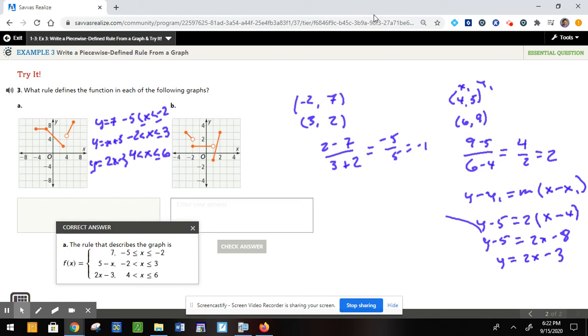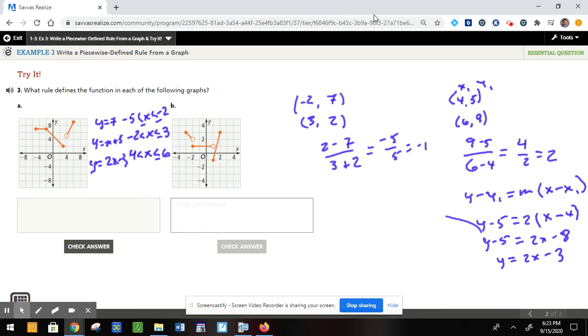All right, so they have it in function notation, which is a better way to write it. But essentially it's y equals 7, so that's good. Domain there is good. They have 5 minus x, fine. I would prefer to write it as negative x plus 5, but it's the same thing, so it's equivalent. And then domain is good, and then 2x minus 3, and then domain does match there. All right, so that part looks good. I'm going to clear all this out to do the next one.